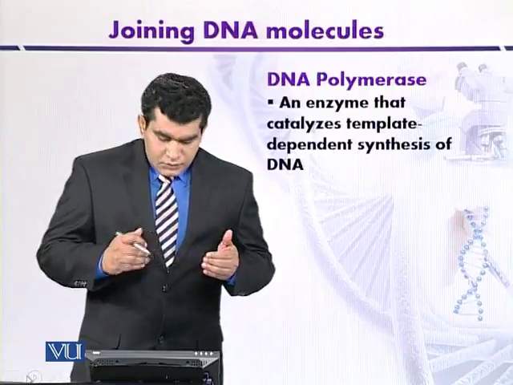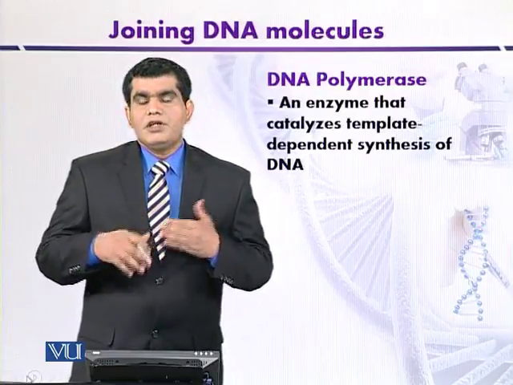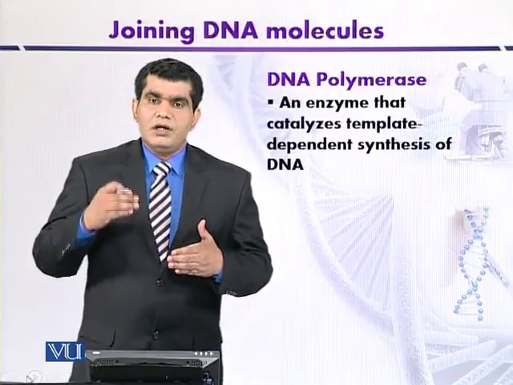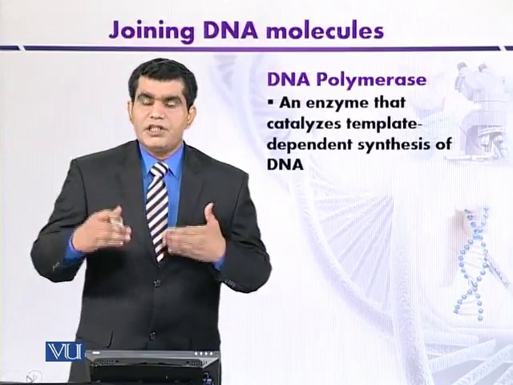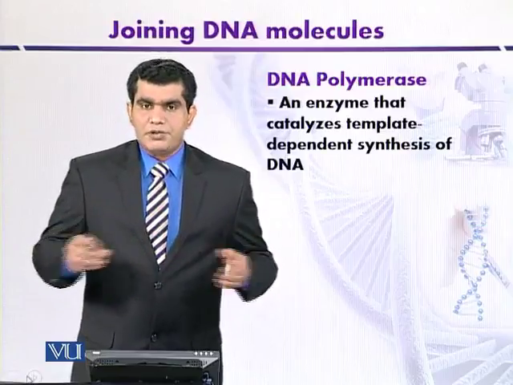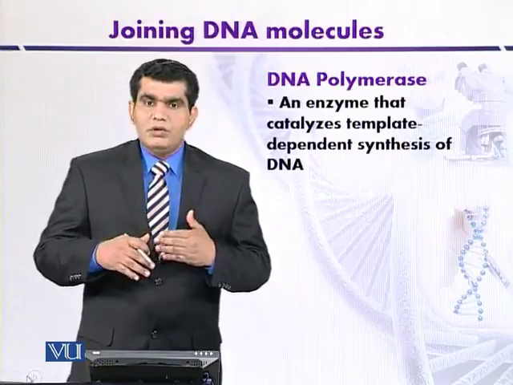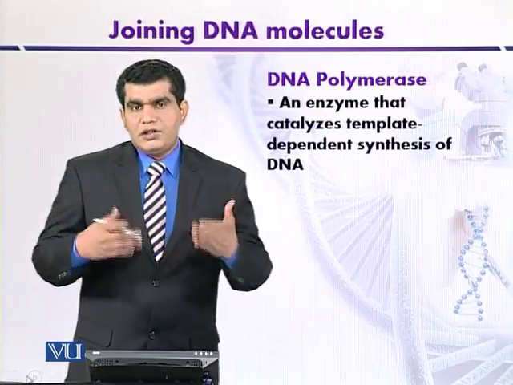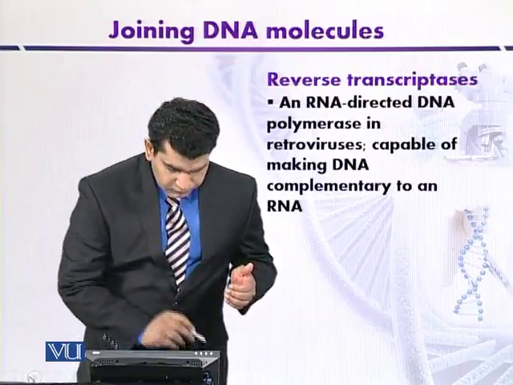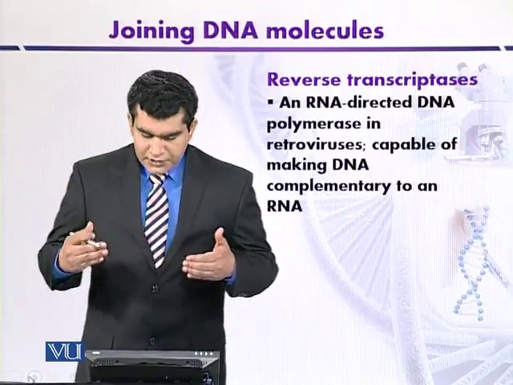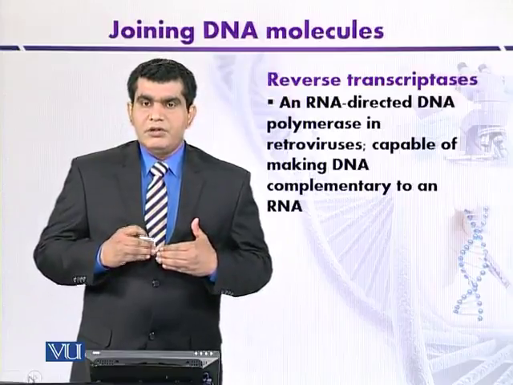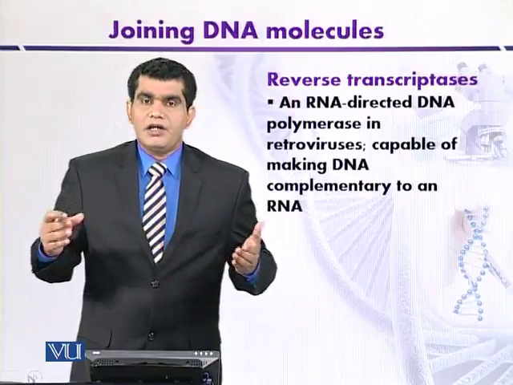microorganisms. In addition to DNA polymerase, RNA polymerases are also there that can use a DNA molecule as a template to synthesize a copy of RNA by a process which is called transcription. In addition to that, there are also other types, which are called reverse transcriptases. Reverse transcriptases are basically RNA-dependent DNA polymerases, and mainly they are produced by RNA viruses.